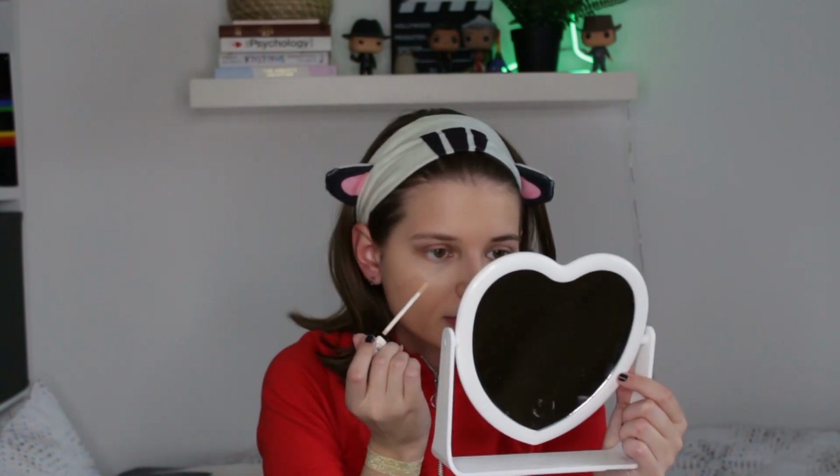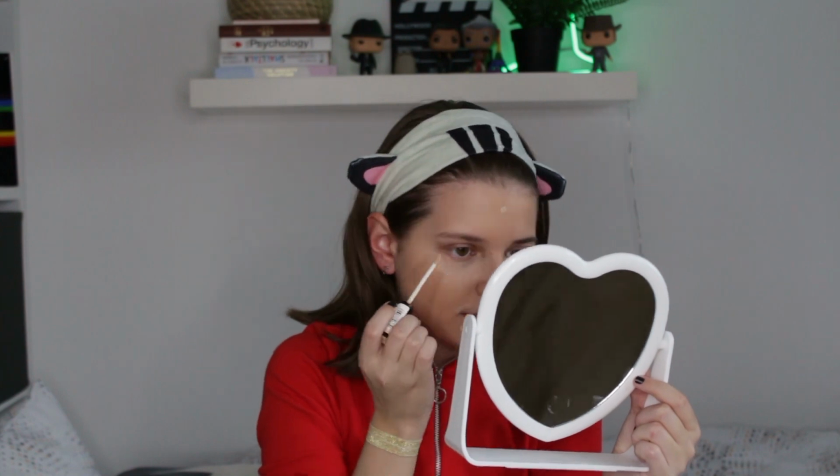So now that the Maybelline concealer is done, I'm going to take this one and I'm going to apply it all over any areas where I have spots, blemishes. So here, here, here, and here, oh, it's running, and here.